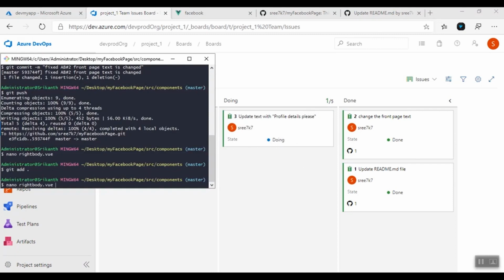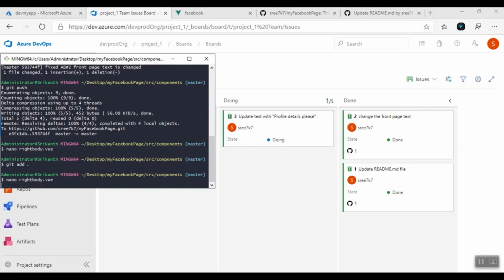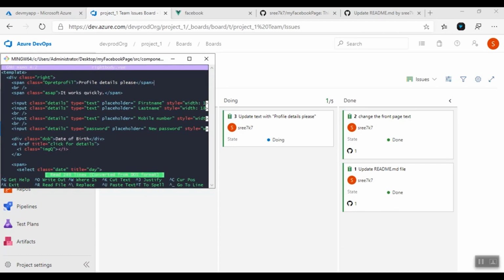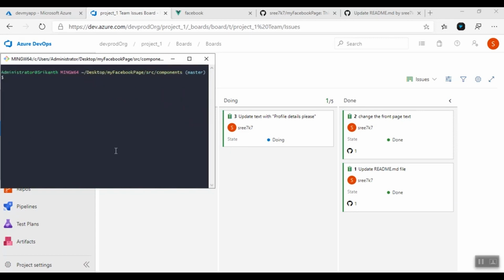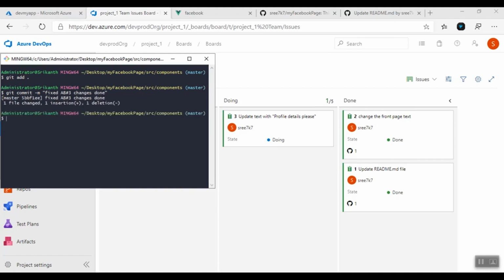We go to our code and make changes. Yep, I have done that already. I will type git add, git commit, fixed Azure Boards 3 changes done, git push, and this has to go to the done stage.